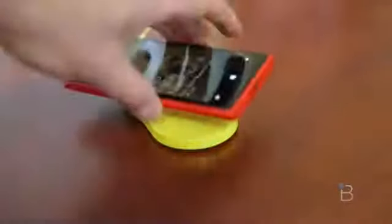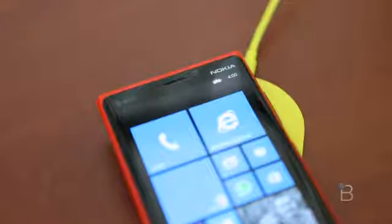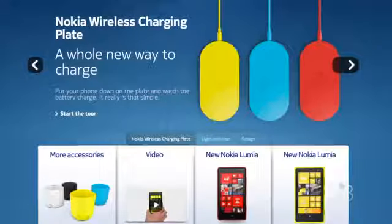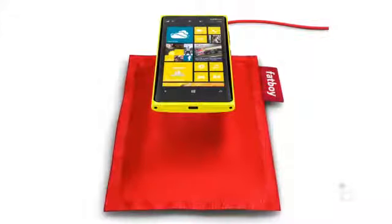Next, let's talk about wireless charging. AT&T is going to include a free wireless charging plate with the Lumia 920, while supplies last. It's a pretty awesome feature that I really liked using. I was able to come home, take the Lumia 920 out of my pocket, and just drop it on the wireless charger on my coffee table — no fiddling with wires. It seems trivial, but I really found it enjoyable. The phone makes a sound when you drop it on the pad to let you know it's charging, and there's an LED indicator that lets you know when it's finished. It doesn't take longer to charge on the pad than plugging it in directly — just a few hours for a full charge. Charging plates are available in all the colors of the Lumia, including black, cyan, red, white, and yellow. There's also a Nokia wireless charging pillow by Fatboy, though I didn't have a chance to test that out.